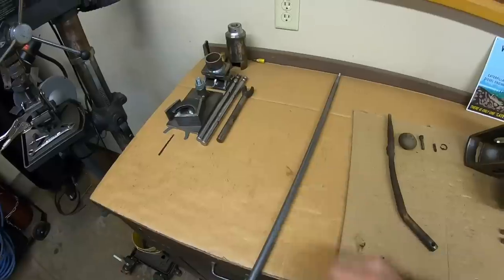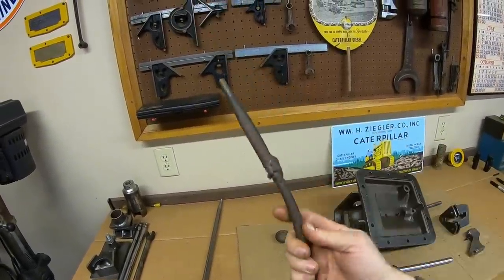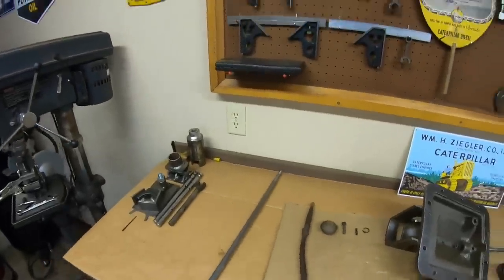But that is as far as we can go on this until we can determine if this bend is at the proper angle, if this handle is the proper length. And to do that, we are going to need to do some research. To do that research, I'm going to need a few props to help me out. So that means we need to go out in the cold, find a few more X231 pieces.